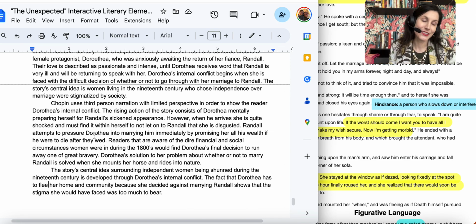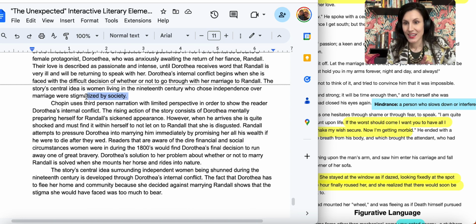Does that say that Dorothea is a bad person? Maybe, but we don't care if she's a bad person. Do you see how much we could have talked about in an essay? We could have done a text-only analysis that Dorothea is a horrible person, and any person in a relationship that turned their back on a loved one is horrible through and through. We're not focusing on that one though. We want to focus on just the fact that this story shows how women who made independent choices during the 19th century were stigmatized. And we know that because throughout this story, she was struggling within herself.